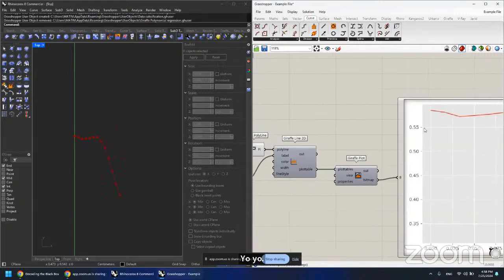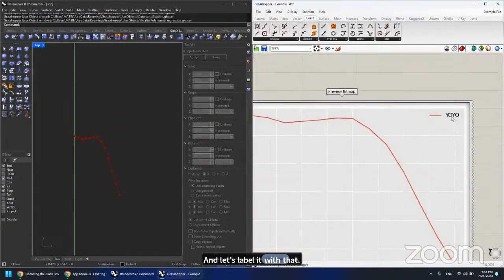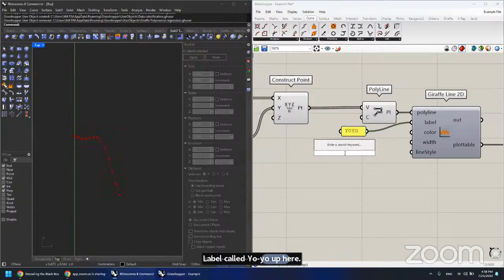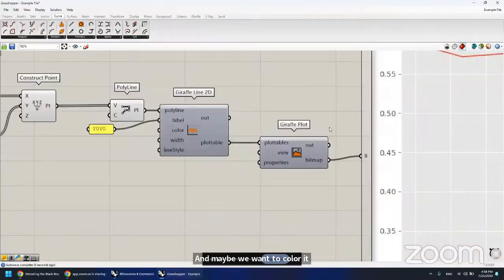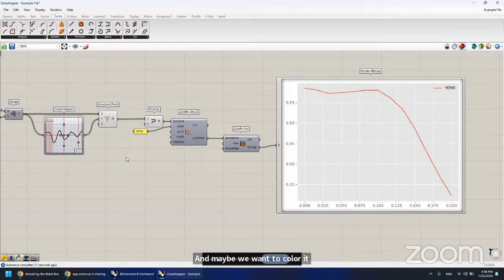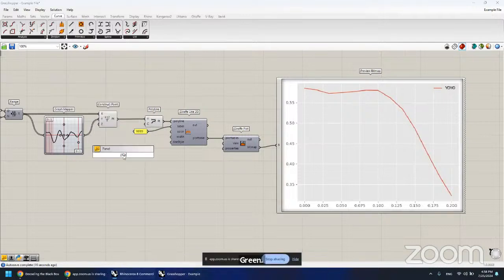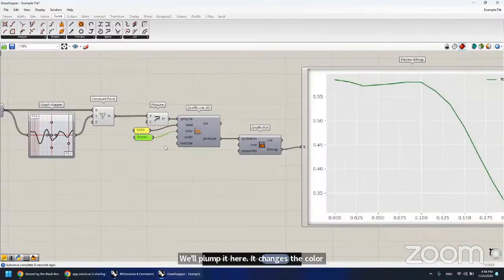And you can see there's a label called yo-yo up here. And maybe we want to color it with a green. So again, I'm writing down green, just the words. We plop it here. It changes the color and the label with it.